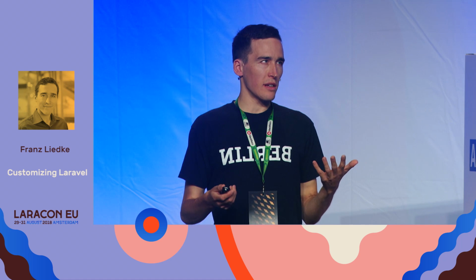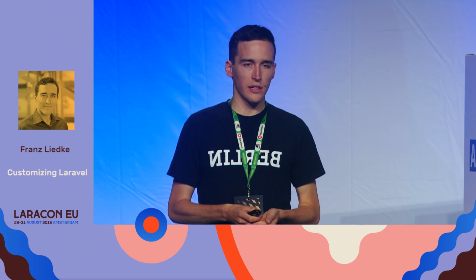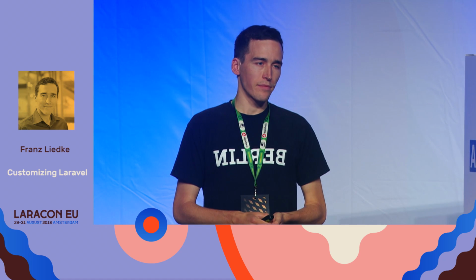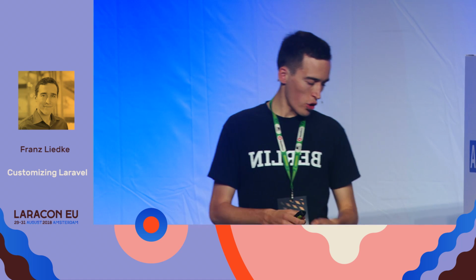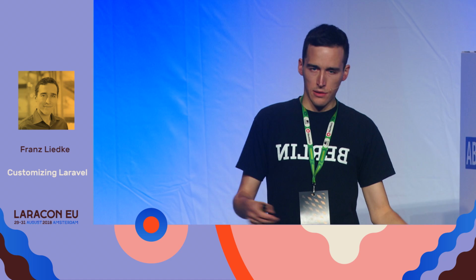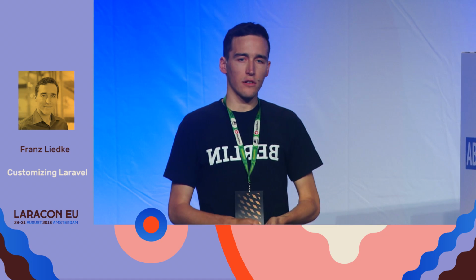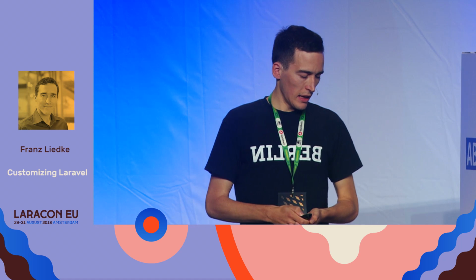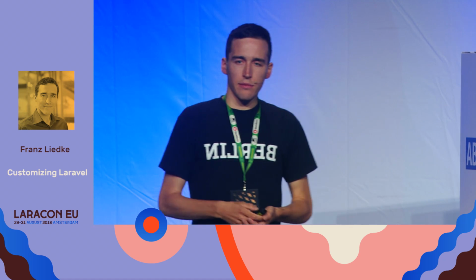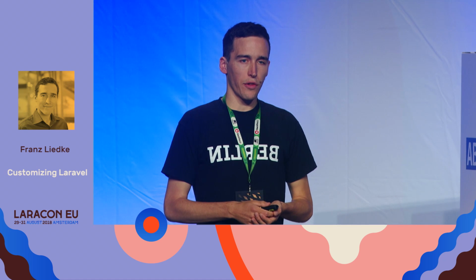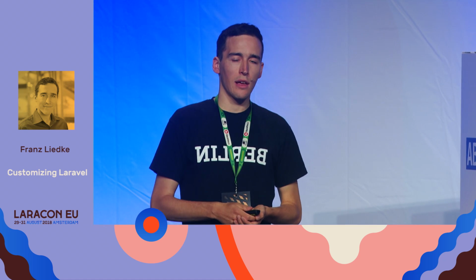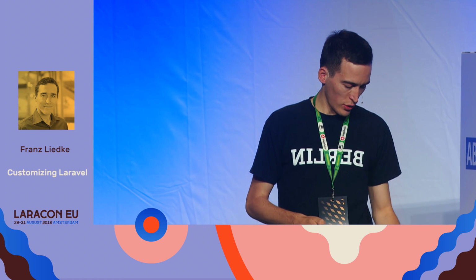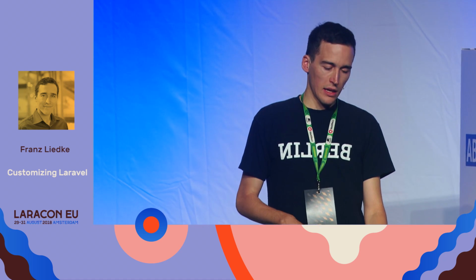I don't know, the framework has maybe around 30 service providers or so, one-ish per component. And those are registered early in the request lifecycle, when we are still deep in framework territory and none of your app code has yet been executed. And they're very simple PHP classes with two methods, mostly, register and boot. To look at what they're doing, let's take a look at an example.